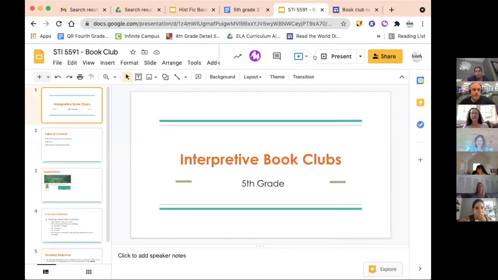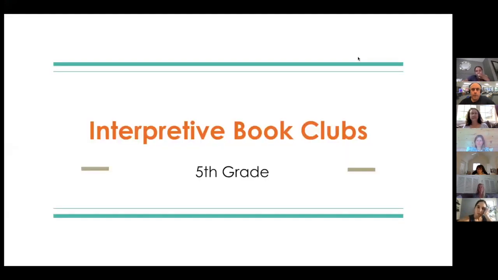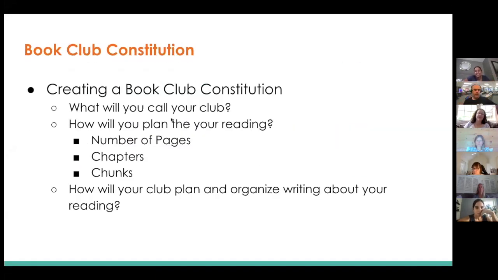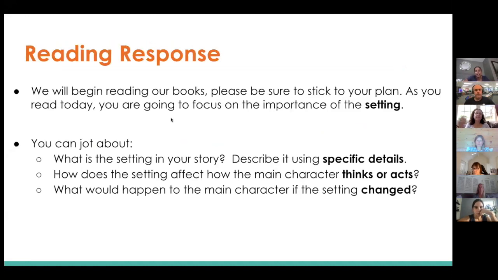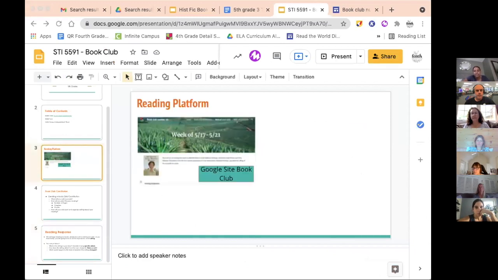Joanne, what do you got? I also did the first unit that I'm going to be teaching, interpretive book clubs. And mine, the slides are a bit lengthier just because of the material the kids need. Totally. So I was linking it, it kind of worked. And I was just making the book club constitution, and I had linked here some examples of reading platforms that we've used in the past. And then I just used the suggestion you gave, Donna, of the caption down below.